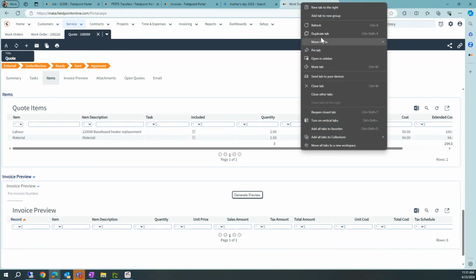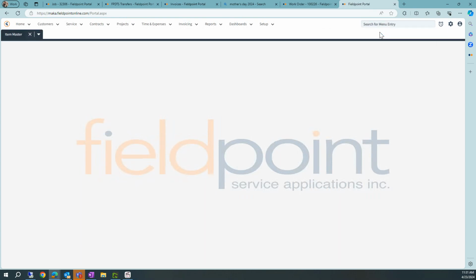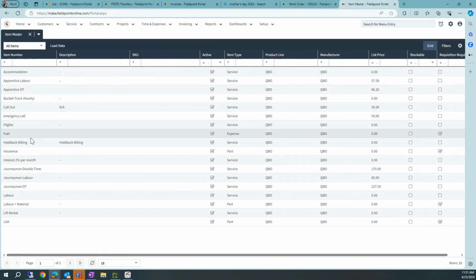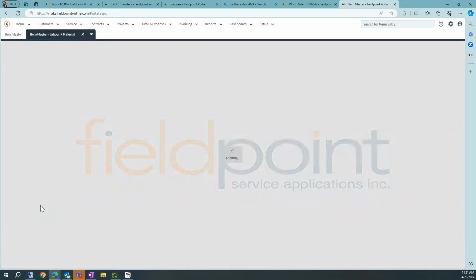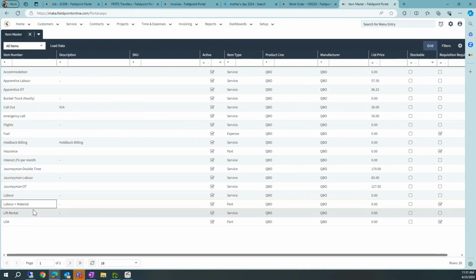For example, we can pick any of the item examples like this. Oh, this one also needs requisition required. We can pick an item.